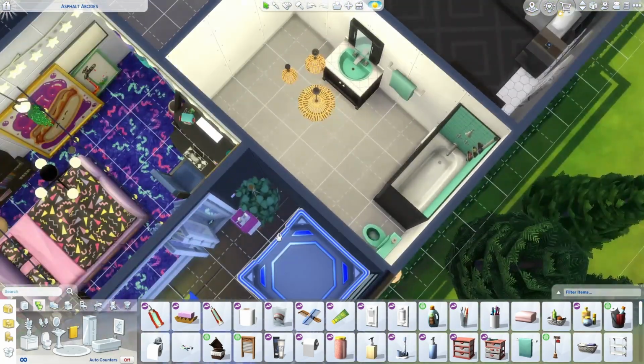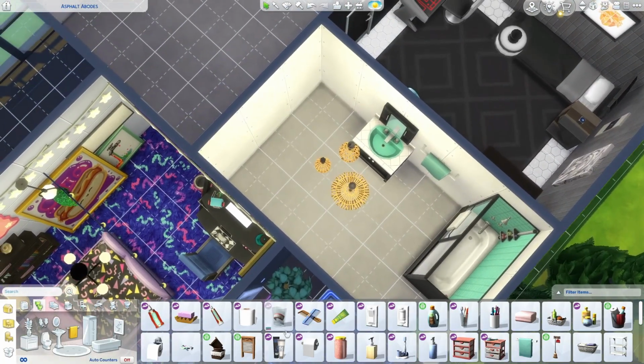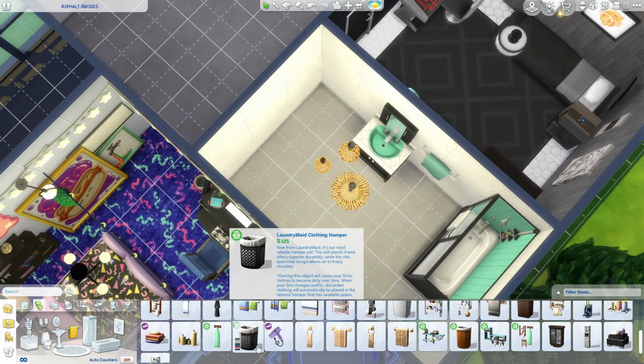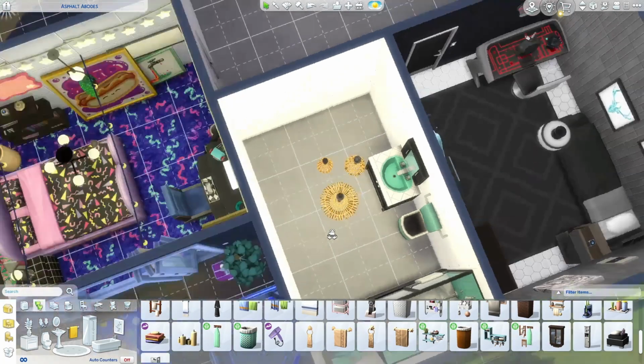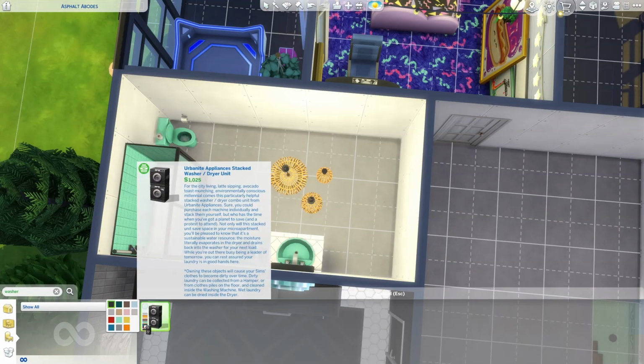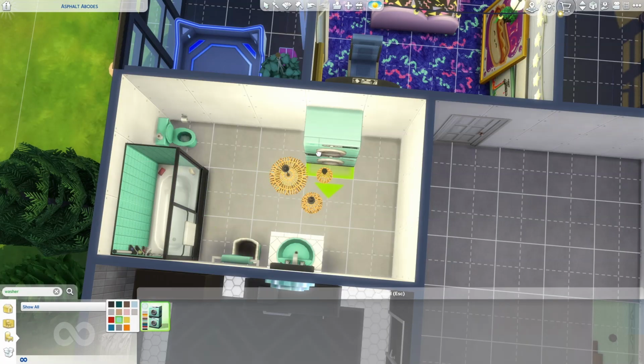I do want to try to get a washer dryer hookup. Oh my god, it does come in that color. Oh my good lord. And I know it comes in that color.